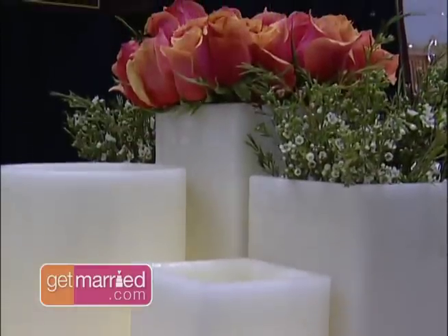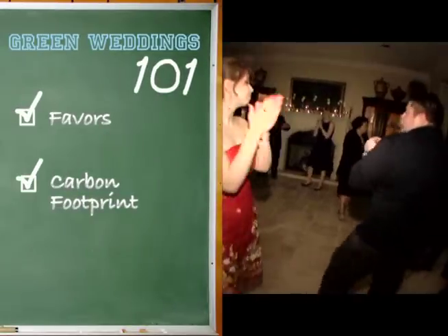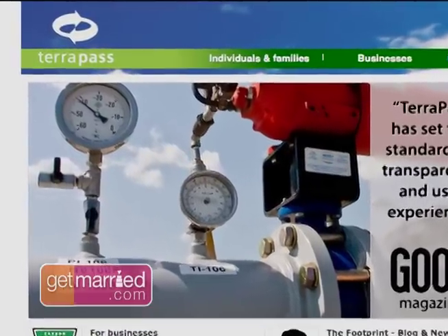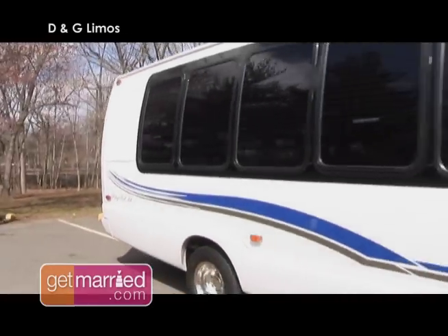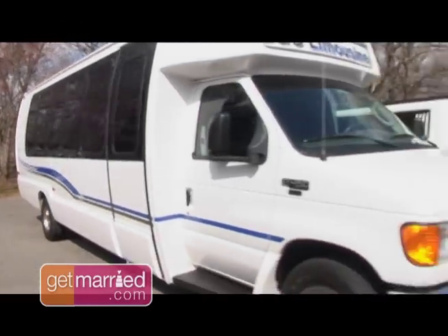Anything that can be reused. Weddings have a very large carbon footprint because you have people flying in often from overseas, across the country. There are really great carbon offsetting programs — I like Brighter Planet, you can use TerraPass. There are about 25 of these companies that are planting trees or producing offsets in other ways, like investing in new and alternative energies. Utilizing a shuttle service to get your guests to and from the ceremony and reception site instead of everyone driving their own car also helps reduce the carbon footprint.